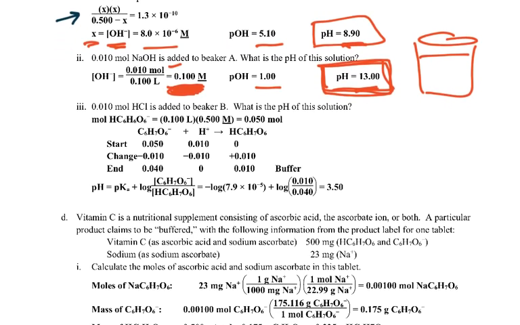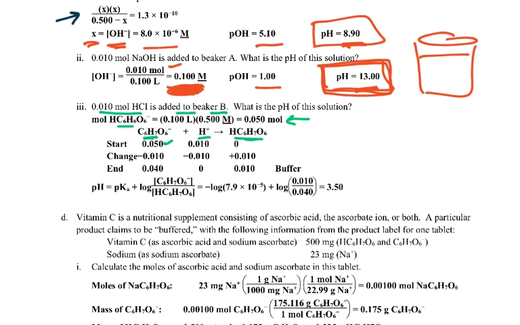Now for the other beaker, beaker B, we're going to put in some acid, a similar number of moles of acid, and the story here is totally different. We have the ascorbate ion, but if we take the ascorbate ion and we add H pluses, it's going to turn it back into ascorbic acid. So we're going to have a solution where we have some ascorbate and some ascorbic acid, and we're going to have a buffer. First off, we have to do an icebox just to do the stoichiometry. If we do volume times molarity here and here, we can find out that the moles of ascorbate are 0.05. So we have 0.05 moles.